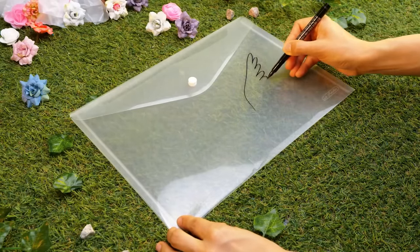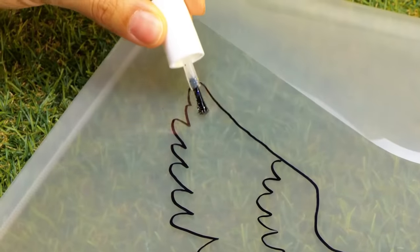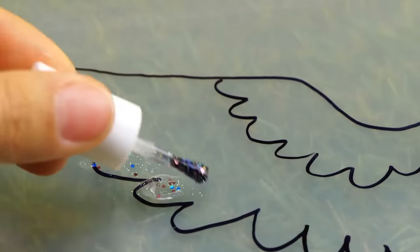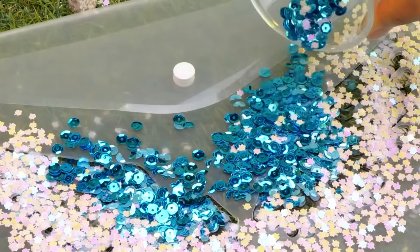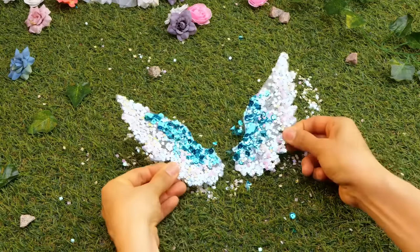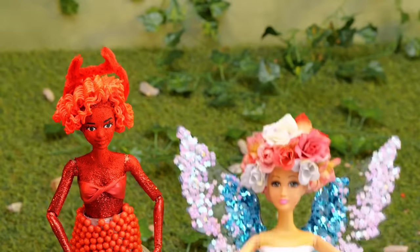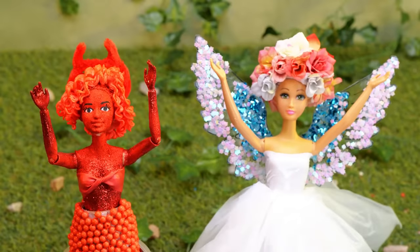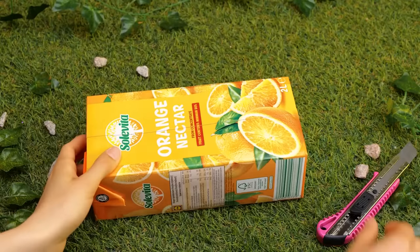Draw a doll-sized pair of angel wings. They need a little color. Also, sparkles. Now try on your new pair of wings. Ah, an angel and a devil. We could find you some shoulders to sit on.